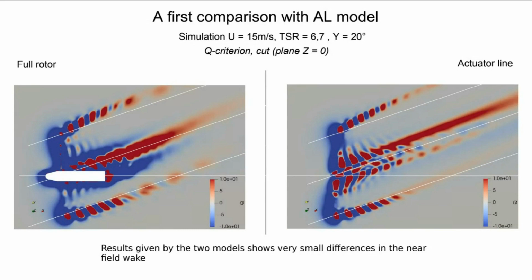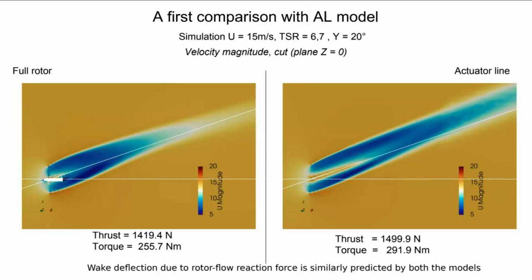And you can see here also that there is the presence of a little deflection of the wake with respect to the main current free stream direction, which is this one, due to the reaction to the thrust force, as expected. And it is possible to notice it even more here on the velocity contour plot. Again, the resolved geometry on the left and the actuator line simulation on the right.